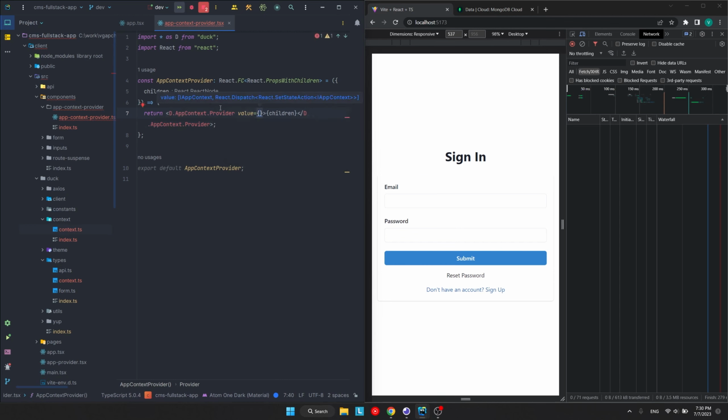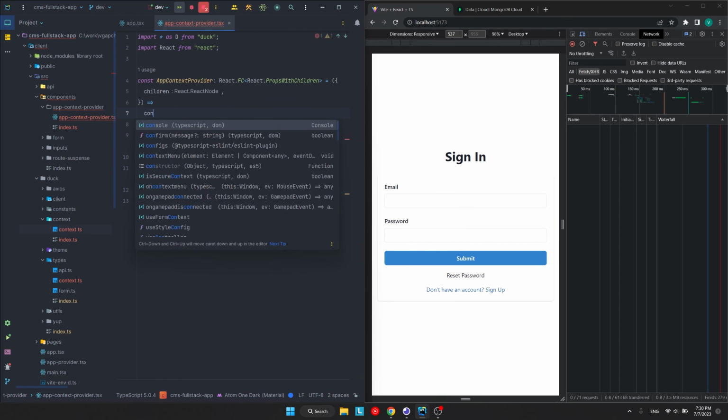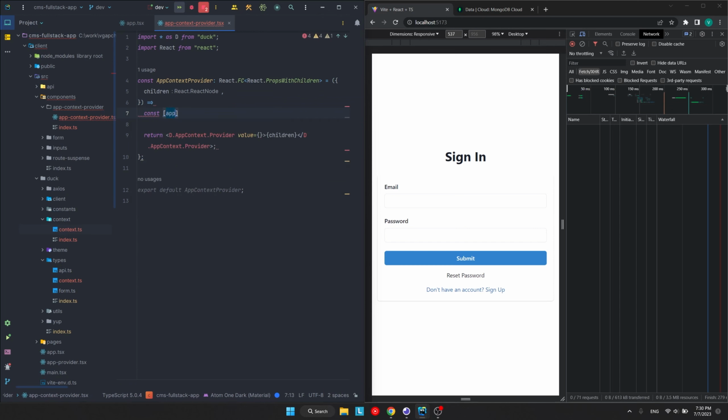Let's create a state variable for our context, connect the types, and assign an initial value.